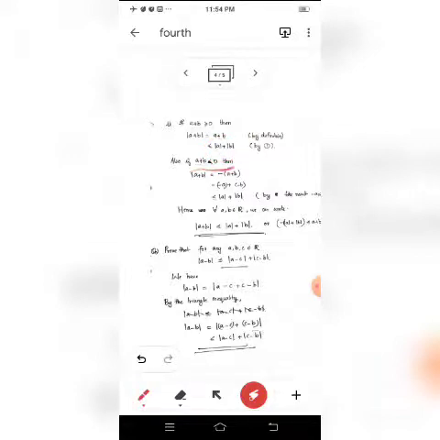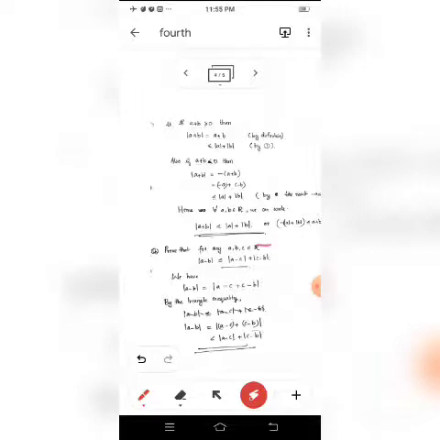Also, if a plus b is less than 0, here we take equal to 0 also. Now if a plus b is less than 0, then modulus of a plus b will be minus of a plus b by the definition of absolute value function. That can be written as minus of a plus minus of b. That will also be less than modulus of a plus modulus of b by the result, equation 1. Hence we can write for all a, b belongs to R, modulus of a plus b is less than or equal to mod a plus mod b.